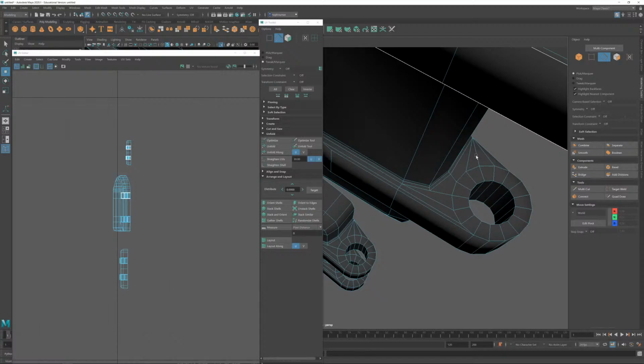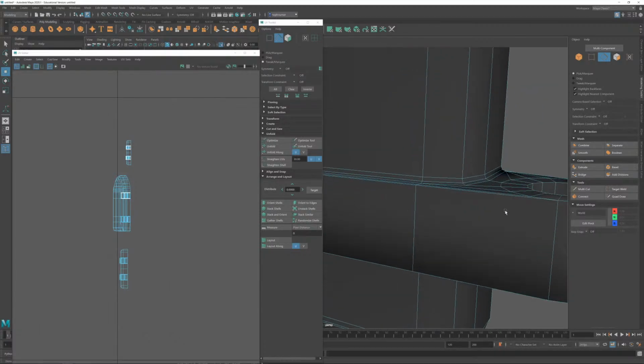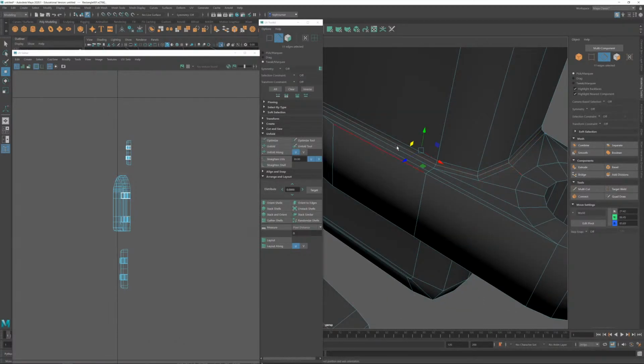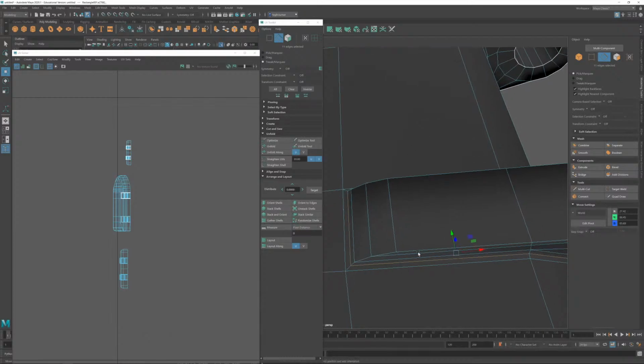Okay, that one's good. I'm going to split the back of the door up from the front of the door too, once I get the hinges off, that'll make my life a little easier.